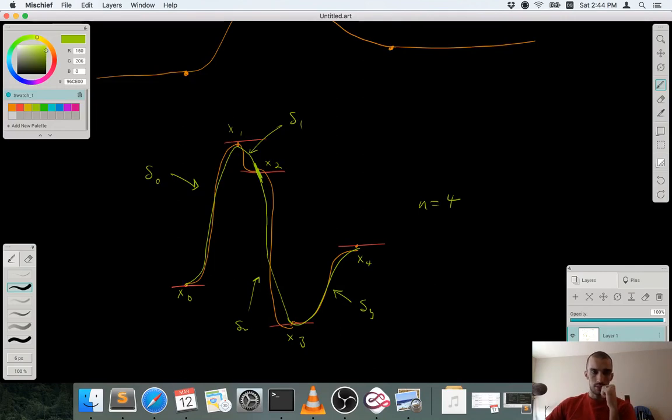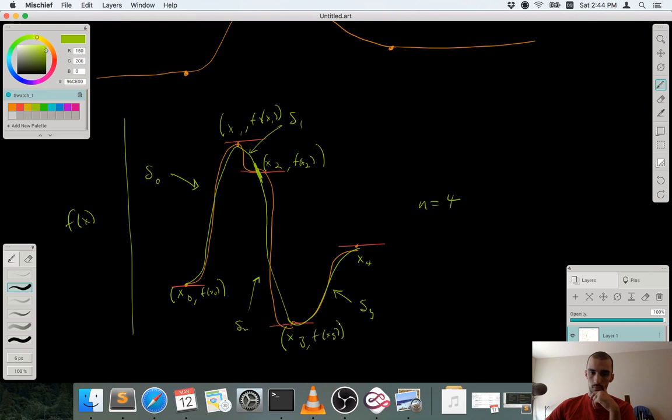These x's are x values, and here we have our y values, f of x. So this should be f of x naught. This is a point x1, f of x1. This is a point x2, f of x2. And so on. x4, f of x4.